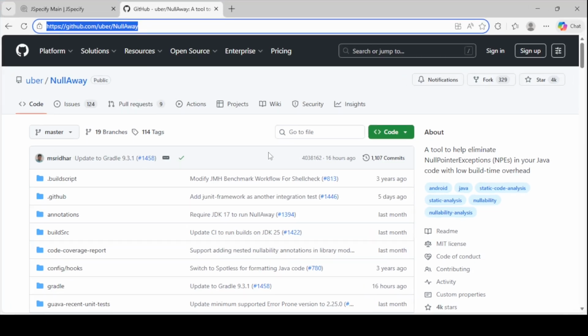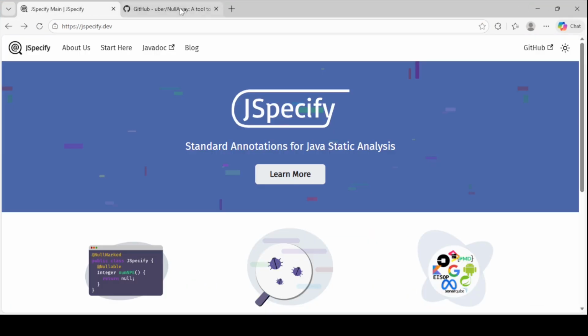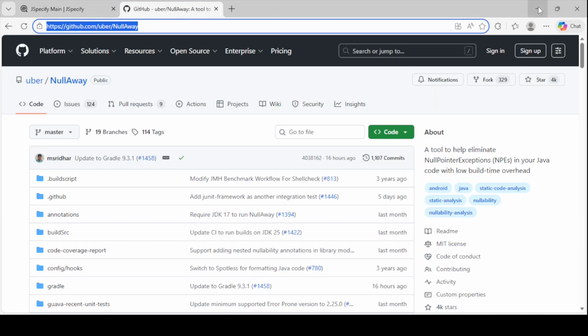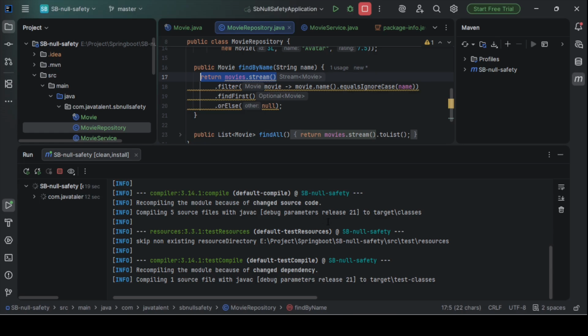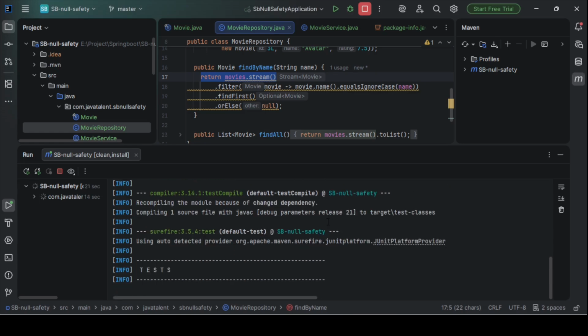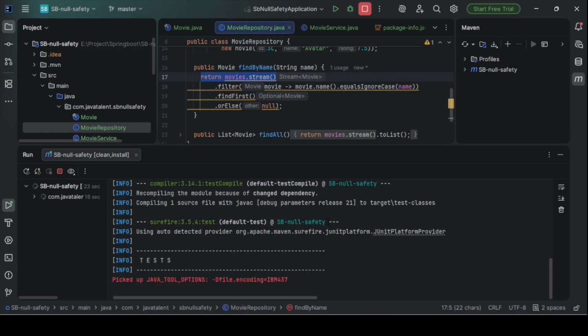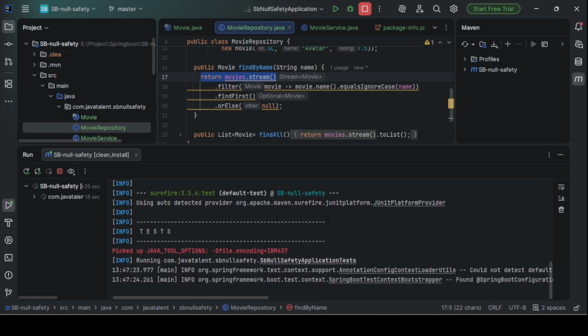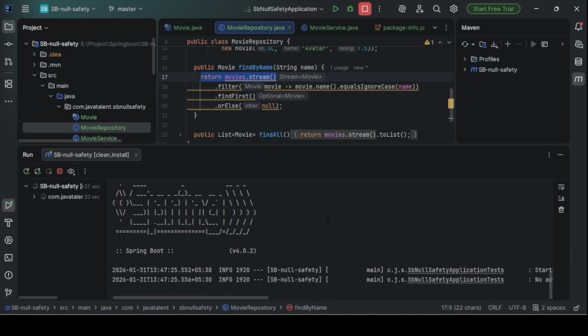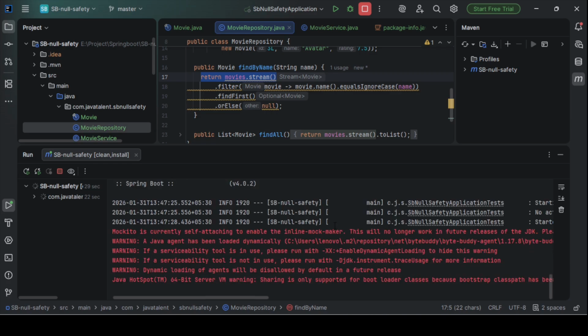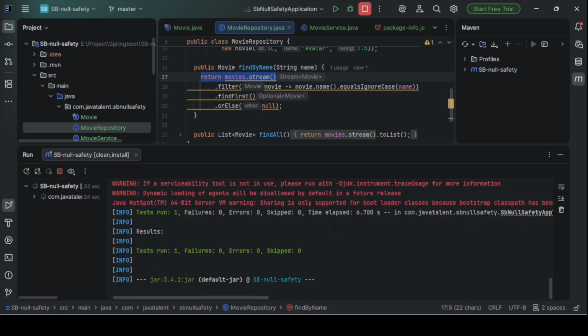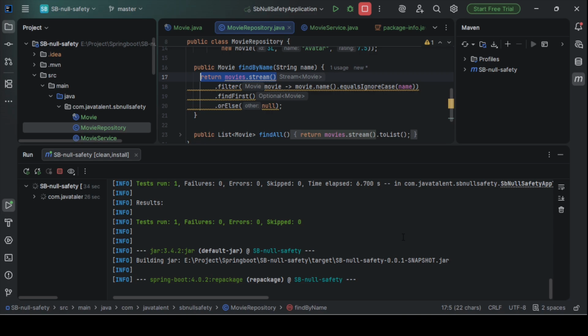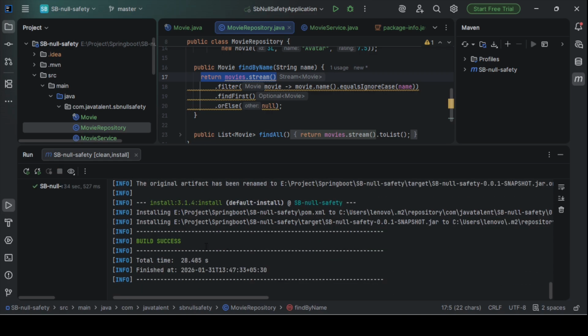You can easily find that by searching for JSpecify NullAway, and from there you can grab it. I am just going to stop at that screen so that you can take a screenshot of that plugin configuration when you are working locally. Do not worry, I will hold my screen there.